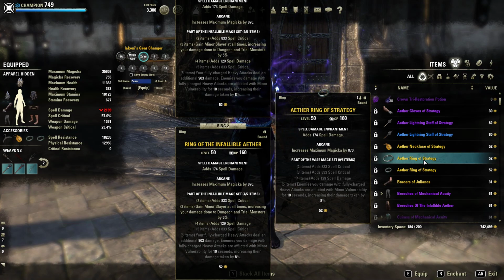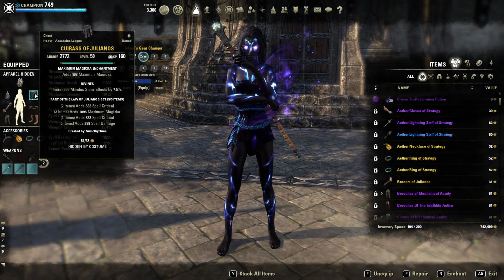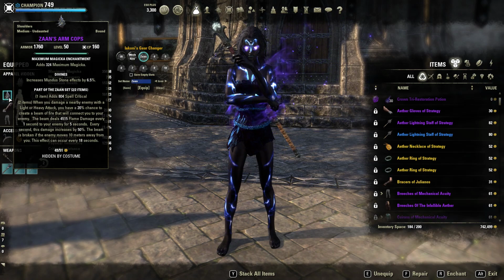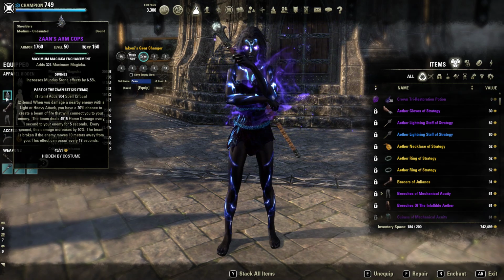And in doing that, you either lose the 5th set bonus of your other piece, which for me is Julianos, and that's 300 spell damage. That's just not an option. Or you lose your monster set. And I tried it with Lambris, taking one of the Lambris off, and it still didn't seem to do as well as running a full set of Zans.